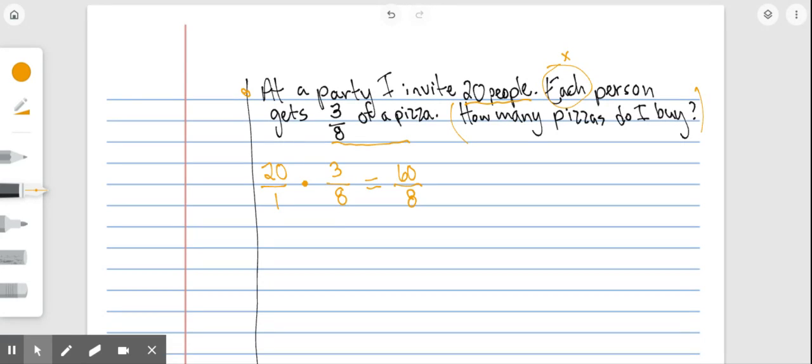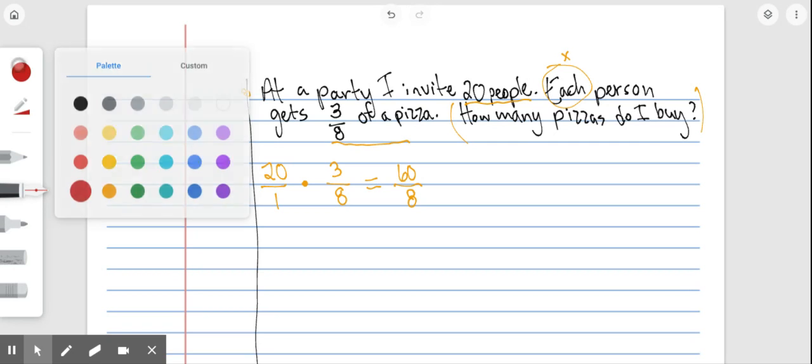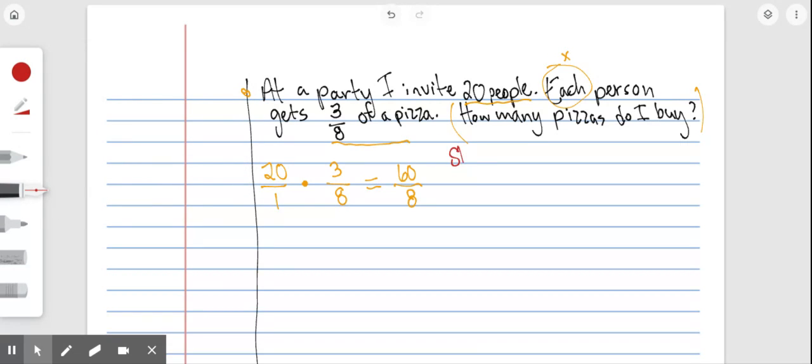Now, last time what we did was we drew some pizzas to figure out how many whole pizzas it was. Because remember, I'm not going to go to Papa Murphy's and say, hey, I want 60/8ths of a pizza. They're going to look at me like I'm crazy, and they're going to send me out until I do the math myself. So, 60, though, is a huge number. I don't want to draw pizzas for 60. Okay? So what I'm going to do this time is I'm going to use a strategy. This is a strategy for figuring out how many wholes this pizza is going to be.